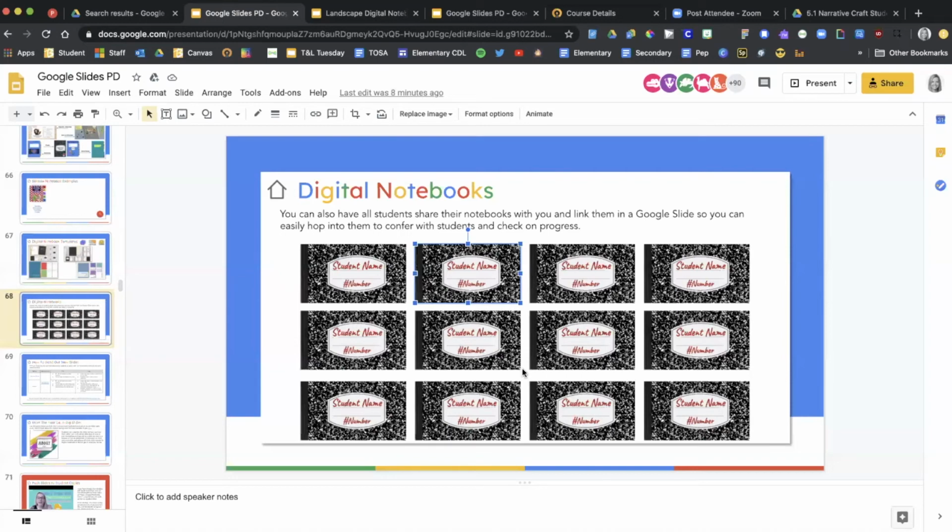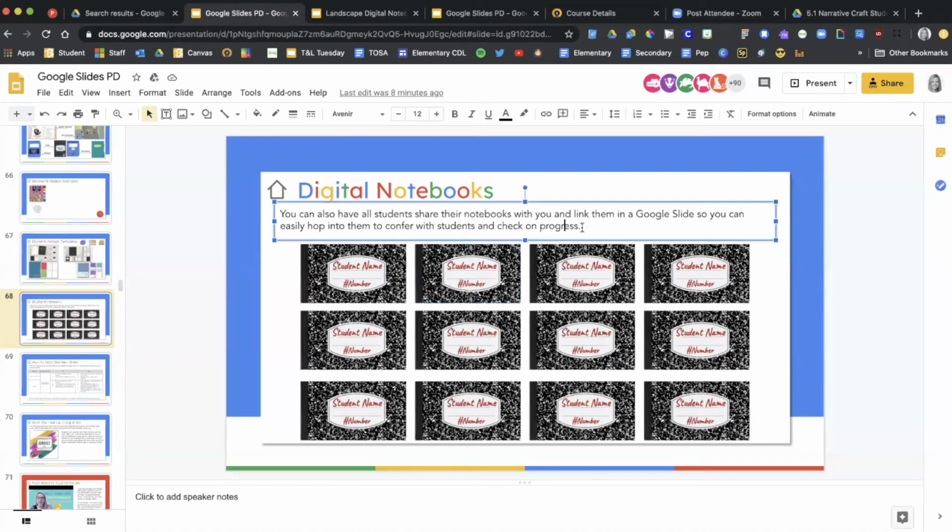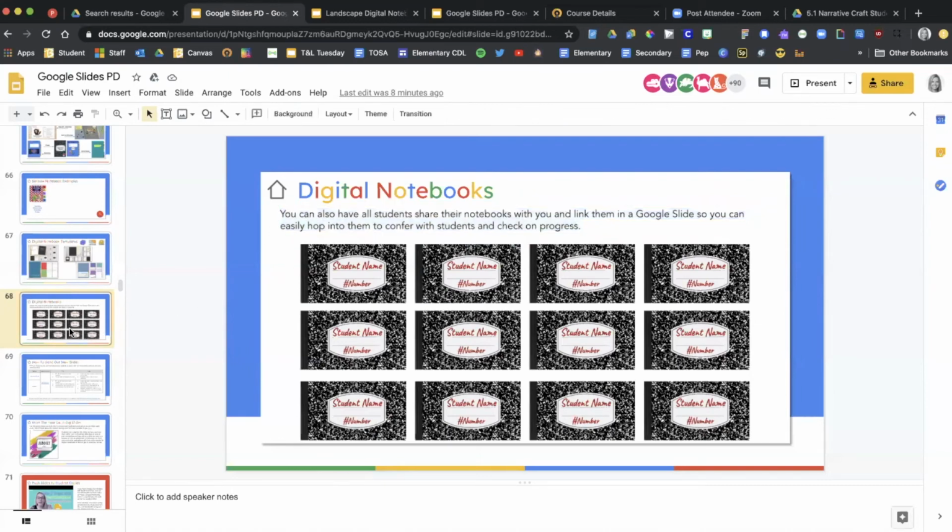Like, instead of doing a screenshot, I could literally, in my little student journal, just copy the text and paste it into a Canvas text box to give you my lead or the intro to my story so that you can see it as well. So those are some of the options.